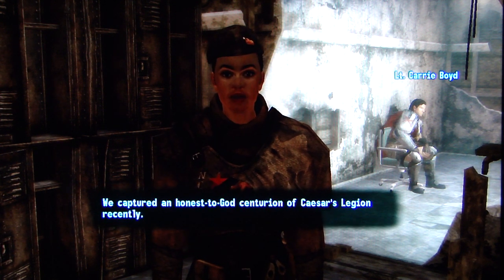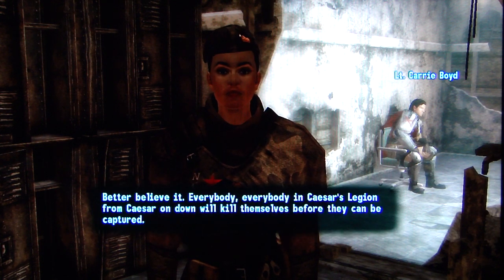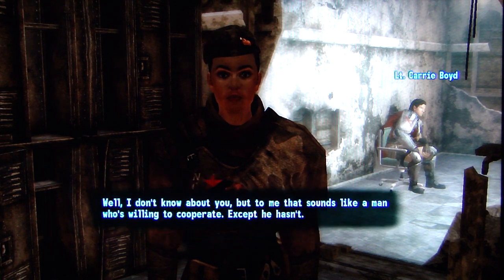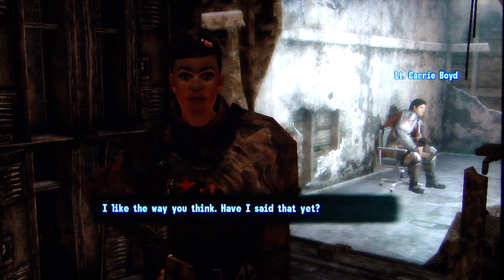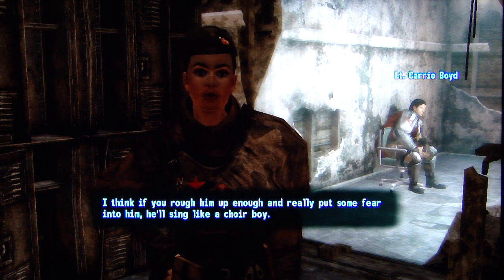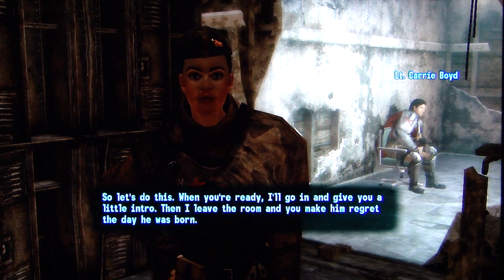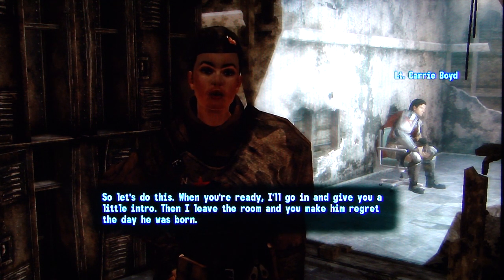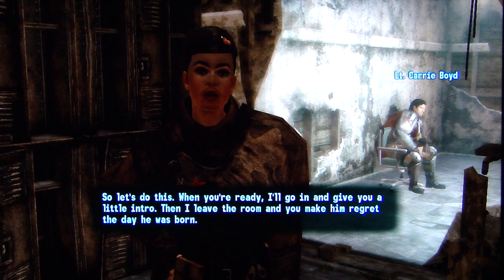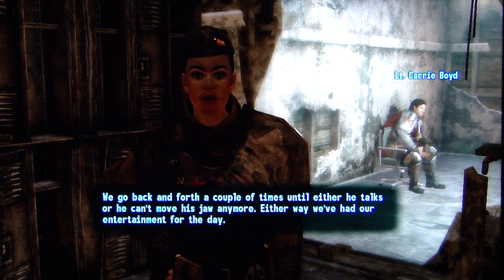We captured an honest-to-God centurion of Caesar's Legion recently. Oh, really? That's a big deal? What do you think it means? Why don't you just beat your prisoner senseless? So you want me to do what you can? I think if you rough him up enough and really put some fear into him, he'll sing like a choirboy. So let's do this. When you're ready, I'll go in and give you a little intro. Then I leave the room and you make him regret the day he was born. We go back and forth a couple times until either he talks or he can't move his jaw anymore. Either way, we've had our entertainment for the day. Sounds fun.